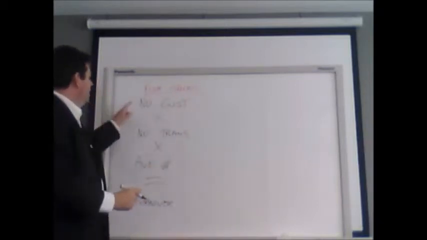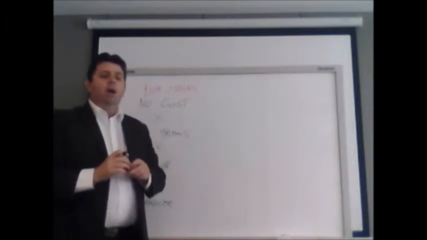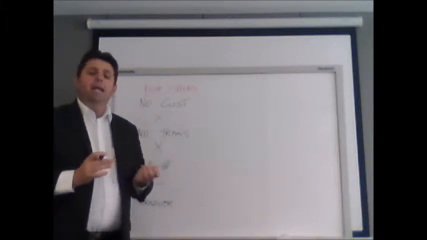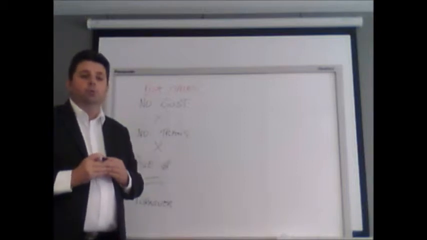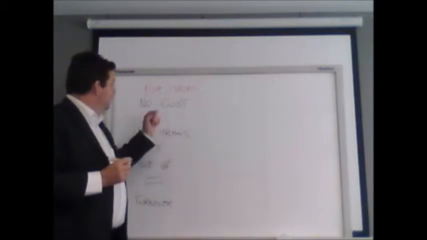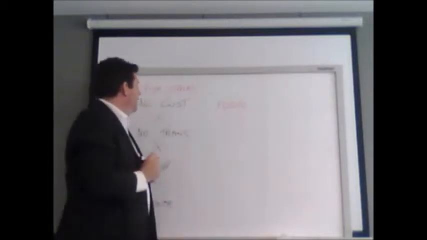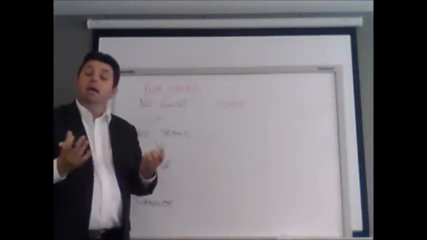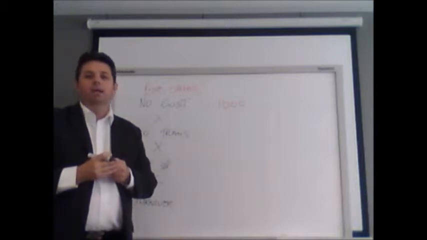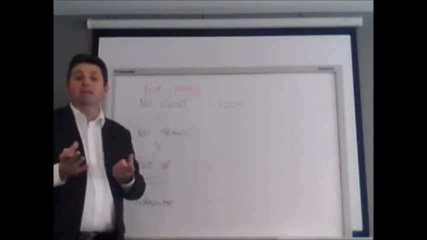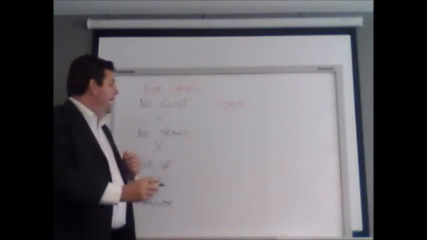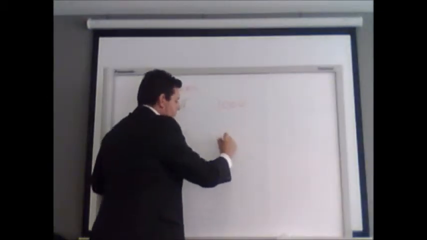Okay, so in Fish Tails, if we look at the number of customers, on a week basis we get between 800 and 1500 people through the door. So on average for the week, Fish Tails, number of customers, we do around about 1,000 customers a week. Number of transactions, some people come back 5 times a week, some people you don't see anymore. So on average they come back about twice a week.